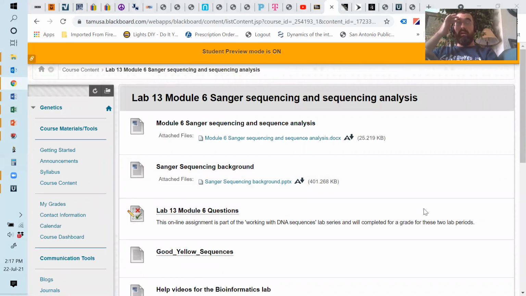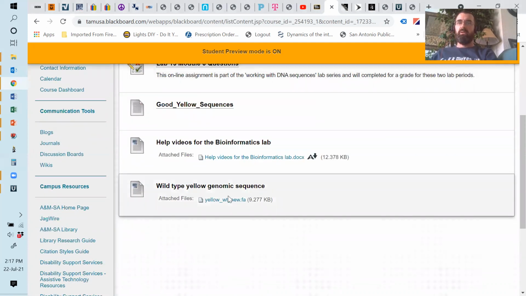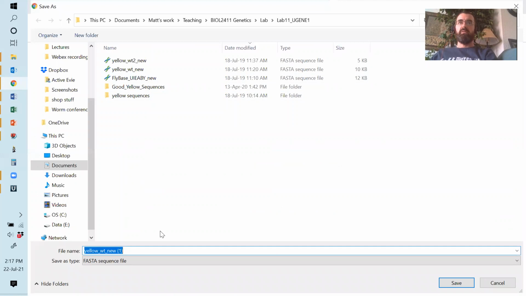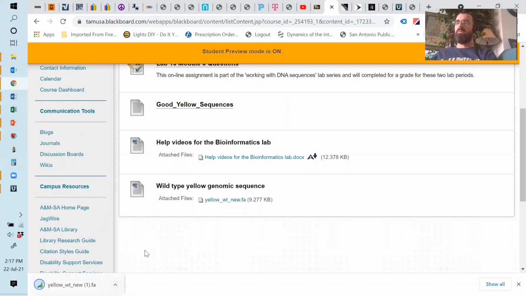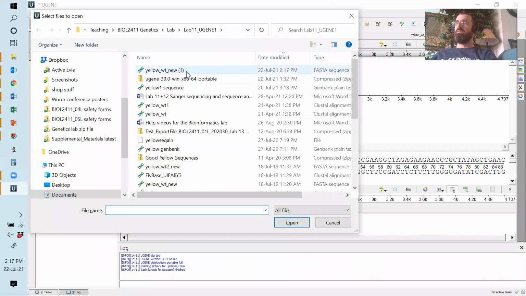So hang on a second, Dipper. I'll just get to it. So click on it. It'll throw a fit because it doesn't know what to do. You just click save. This is in the same folder. That should save it to that folder, Adam. And then you go back to Eugene, click open, and there it is. You just gotta click on that and you should open it. What part of that isn't working for you?